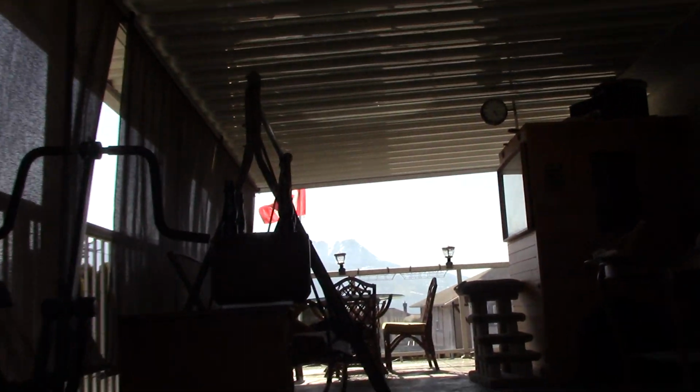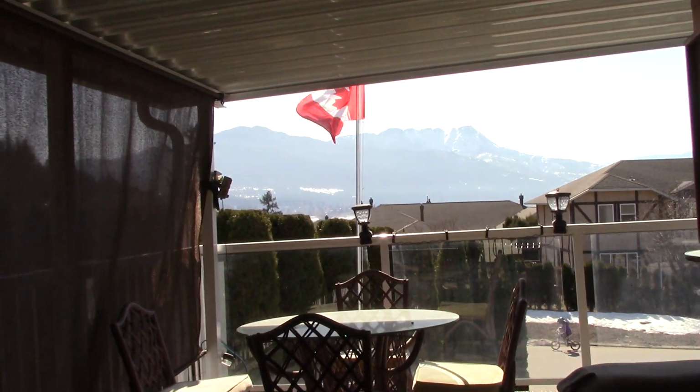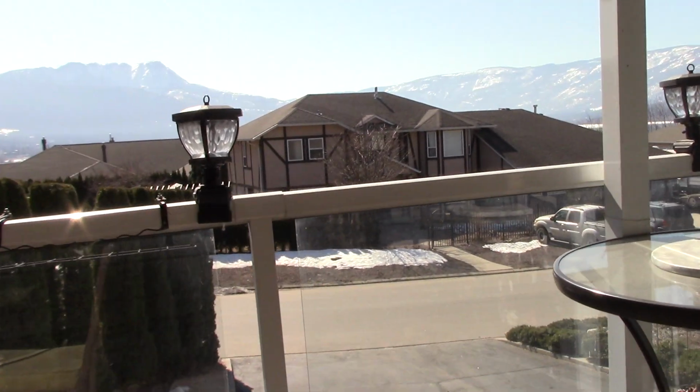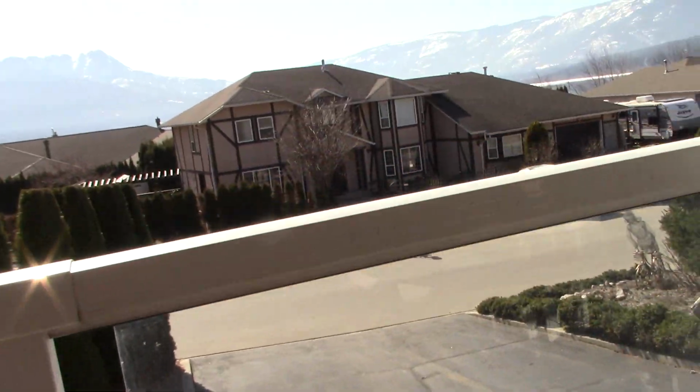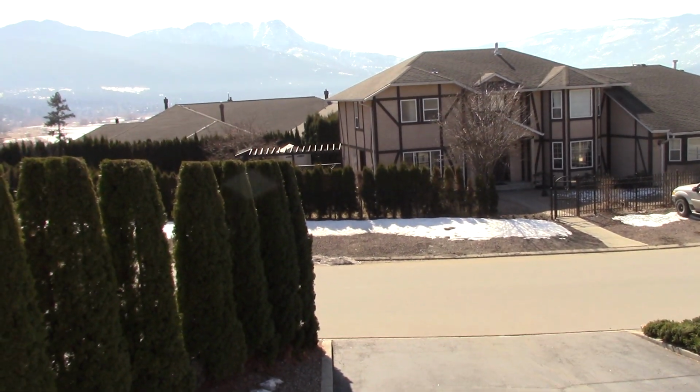Pretty soon the spring flowers will be coming up, and it'll be nice to look at. So it's our patio. This is our cool patio. It's always nice and hot in summer. Maggie, you behave yourself, right? Maggie, be a good girl, right? These little kids, she didn't think they belong there.